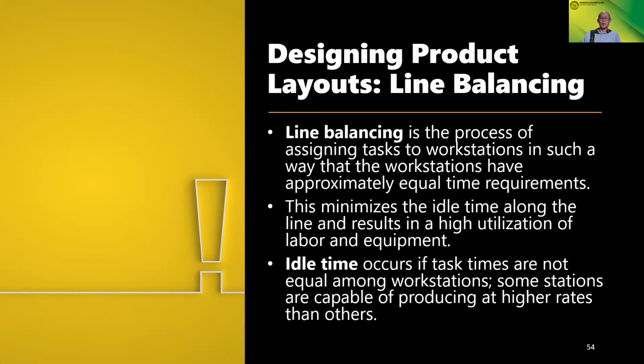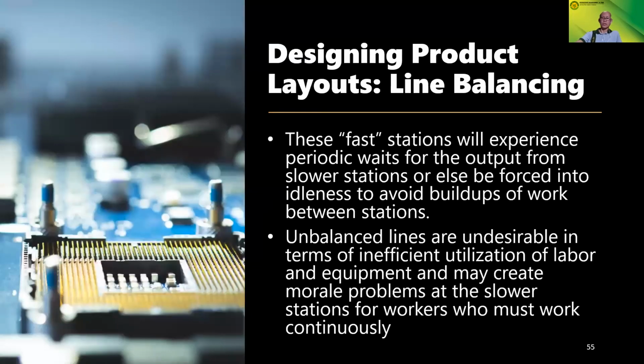Idle time occurs if task times are not equal among workstations. Some stations are capable of producing at higher rates than others. These fast stations will experience periodic waits for the output from slower stations, or else they will be forced into idleness to avoid build-up of work between stations. Unbalanced lines are undesirable. No? Unsa man ang unbalanced line? Kana bang ang ubang station dali mahuman, ang ubang station dugay mahuman. No?